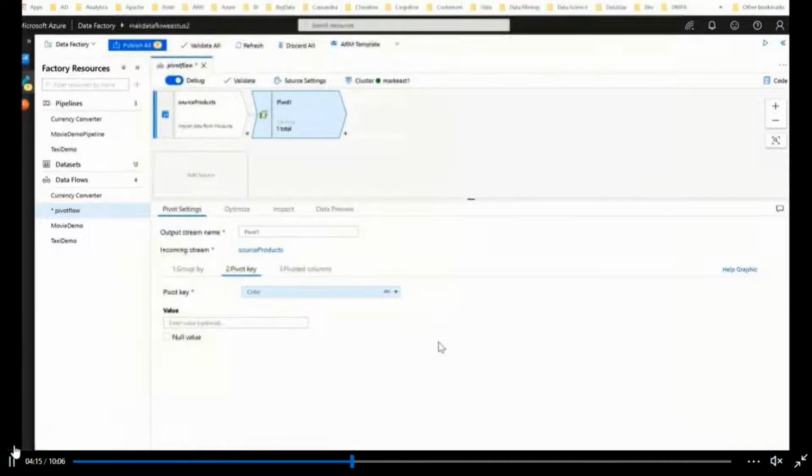Under the pivot key, they are trying to take the colors, so colors they want to see column wise.